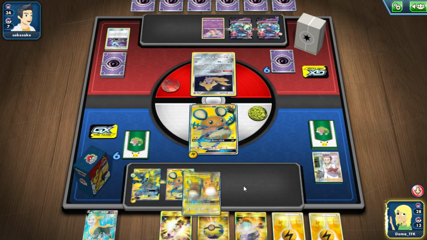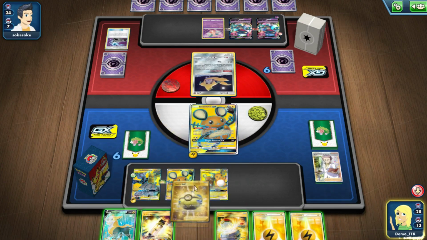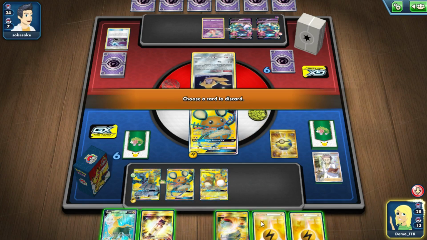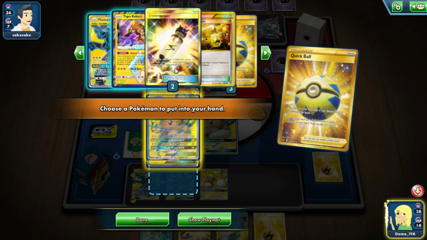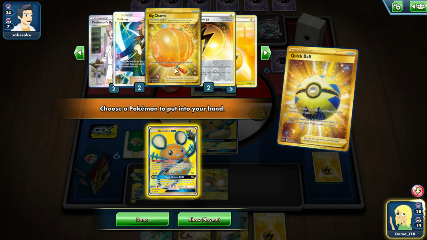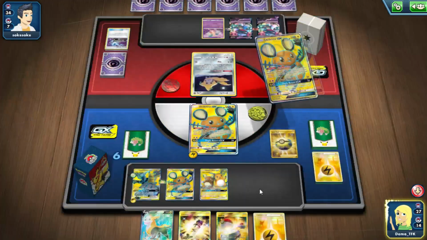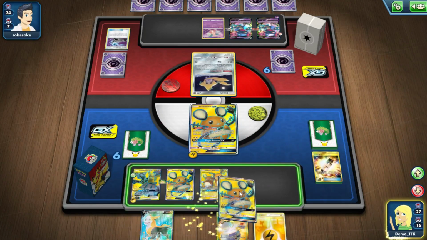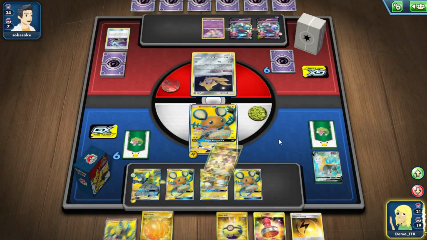So we could put down the Choo-Choo. Quick Ball. The Lightning. We can find another Dedenne. Thunder Mountain is in the deck. Alright, so get Dedenne. We'll go ahead and play Electro Power. Go ahead and play Dedenne-GX, discard, draw 6. Let's see what we find here.